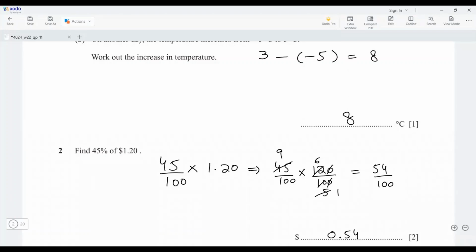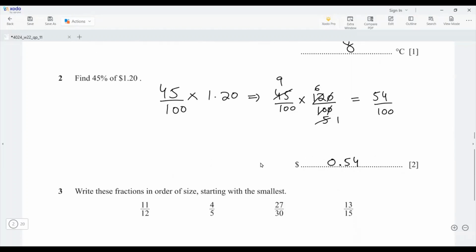So these are the questions which are involving number system. In number system, the questions might come like this. We have to solve some kind of percentages, some kind of temperature changes, and like this. If you have any queries, you can write down in the chat if you don't understand this.